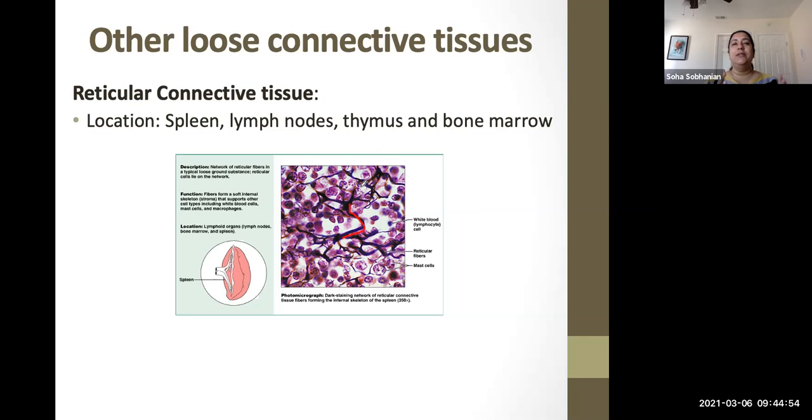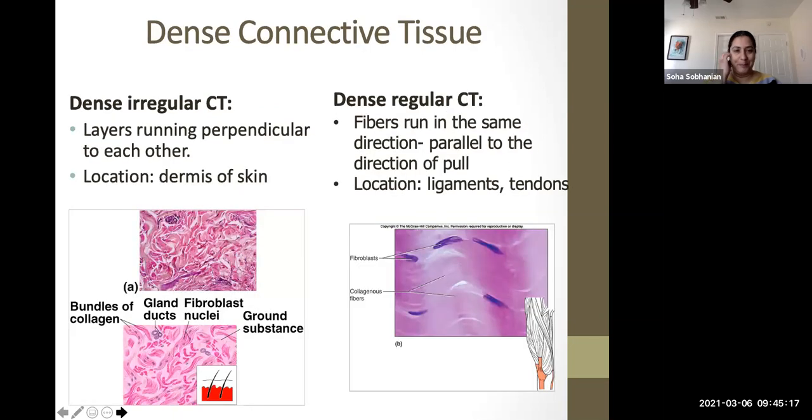Simple, guys. Don't go into detail. Don't go down the rabbit hole to know more about this. We're keeping it simple. I don't need you guys to know about the cells. I don't need you guys to know about the fibers. As long as you can identify this as a reticular connective tissue and provide an example for me, you're good to go. That's it. Nothing more than that. Don't make it more complicated.